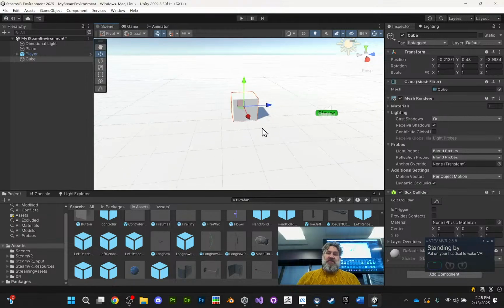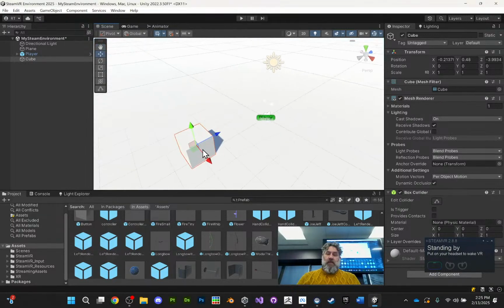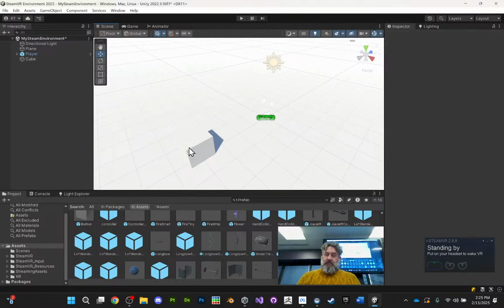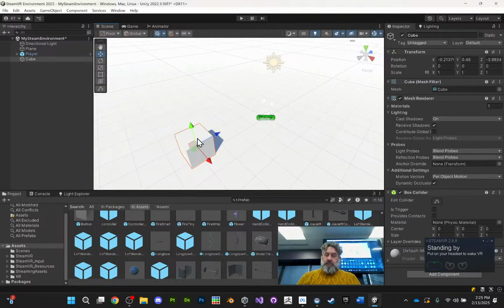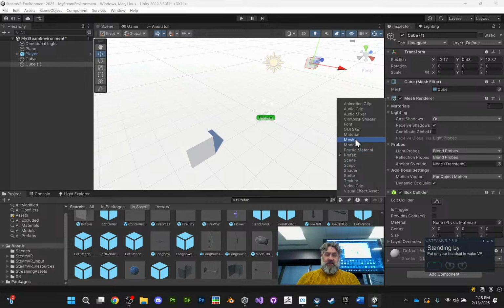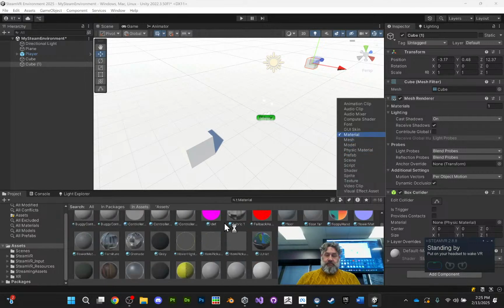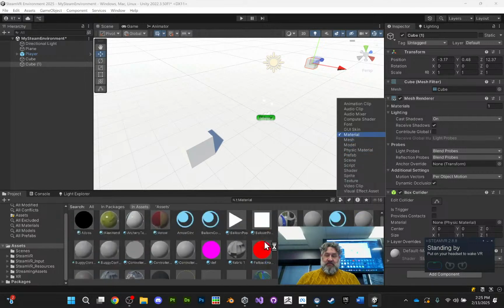Again, just so I've got things to look at, ways to tell where I'm at. Some here, some there. Let me see if I've already got materials. Oh goodness, there's already lots of materials here.